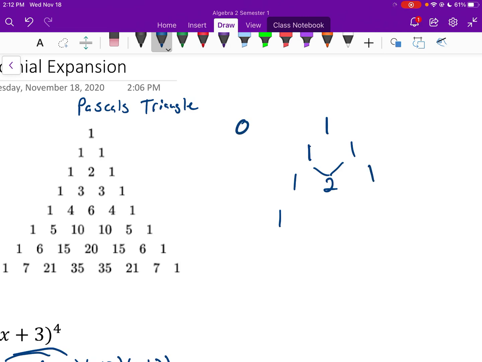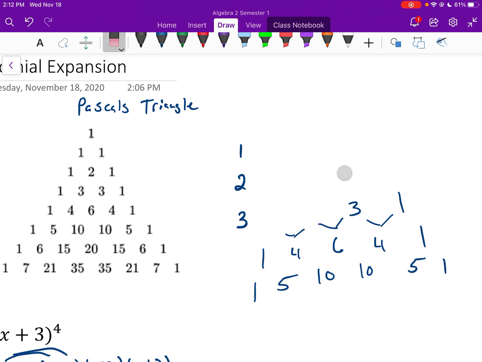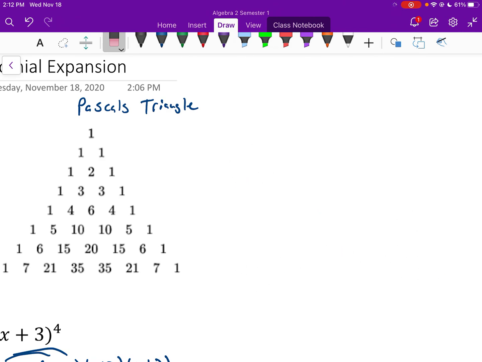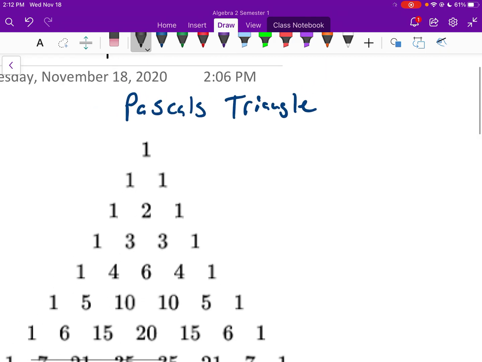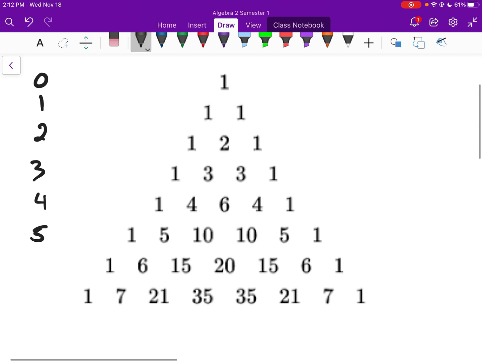So we consider this level 0, level 1, 2, 3. Now to get level 3, add the 2 above, so 1, 3, 3, 1, then 1, 4, 6, 4, 1, then 1, 5, 10, 10, 5, 1, and we can keep going on forever and ever. Now that triangle is to the left. Again, we said the first level is where it's just 1. First level is that 1, 1. Second level, 1, 2, 1. Third level, fourth level, fifth, sixth, seventh, and it can go on forever.